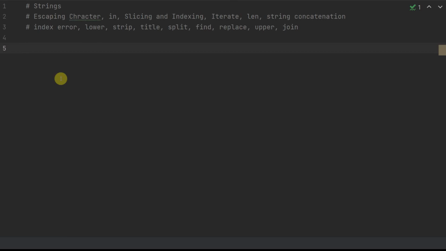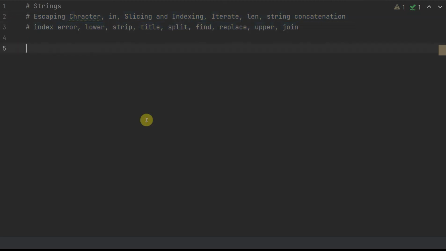We're covering strings in detail, and in the last video we covered everything from escape characters to string concatenation. Anyways, we have covered this quite in detail. If you're unsure, please refer back to the video. In this one, we'll talk about the attributes written below. So let's just get started.